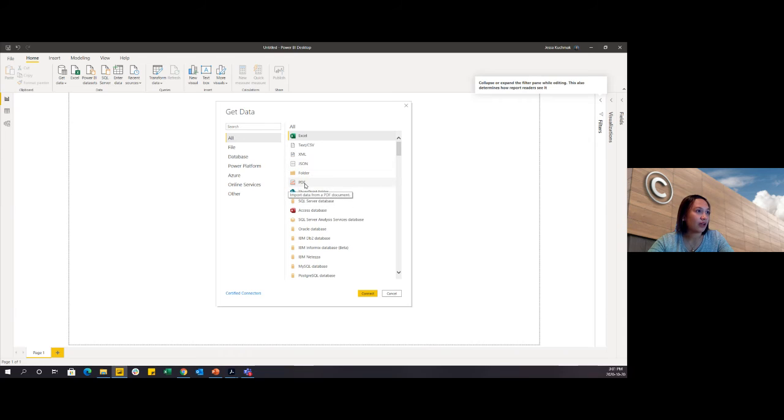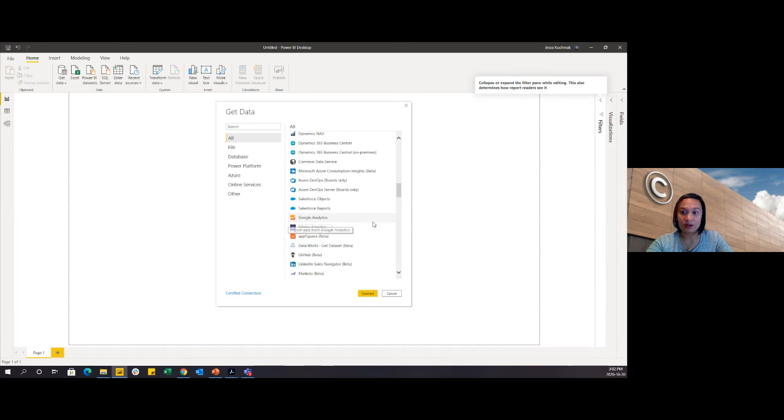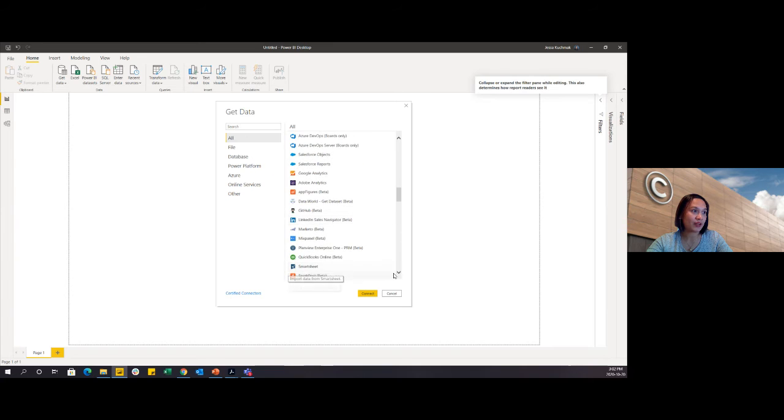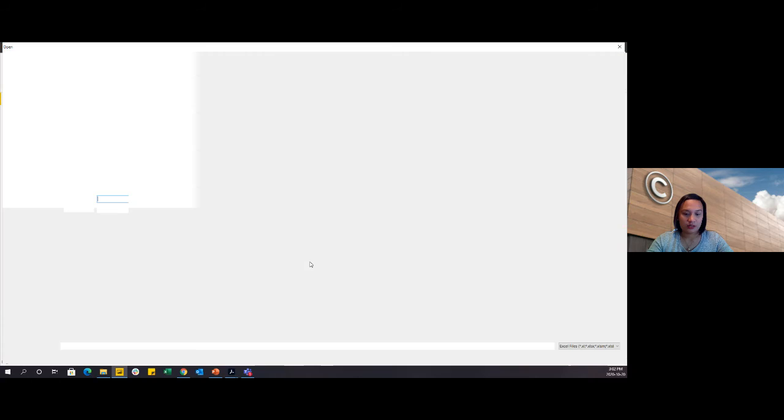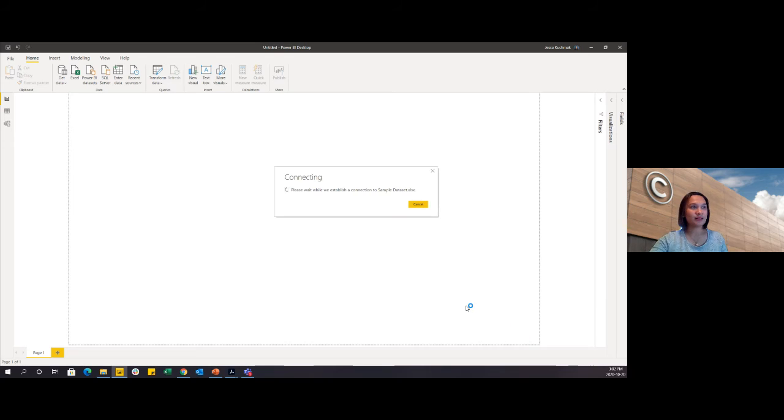But like I said, I've actually uploaded PDFs into Power BI, and it's been super successful. You can see the different databases in here. You can connect to SharePoint Online lists or Google Analytics, which is also pretty fun if you're looking at website traffic statistics and everything else. I'm not going to go through all of them, but what I will do is click on Excel, because our sample data set, just to make it easier, is in Excel. Now that I have that sample data set, I'm going to open it. Please go ahead, and I hope your computers are faster than mine.